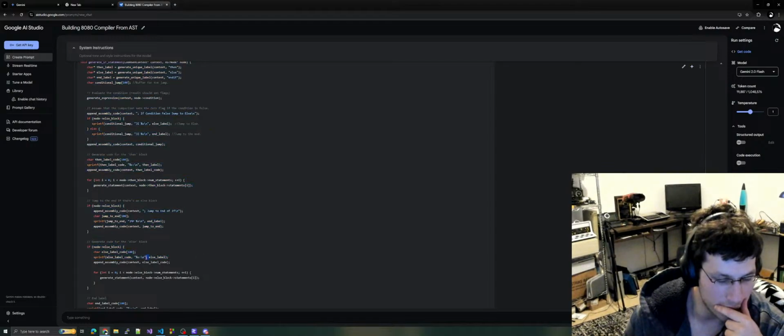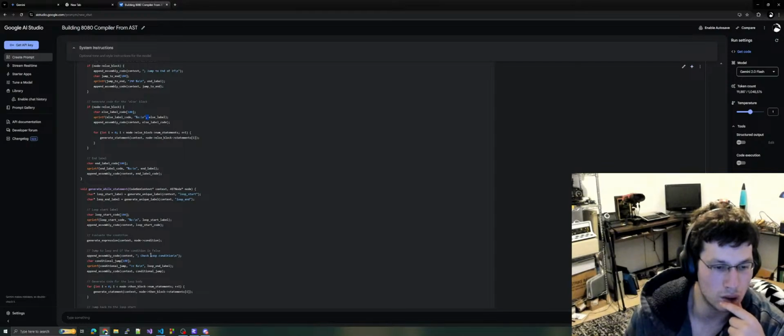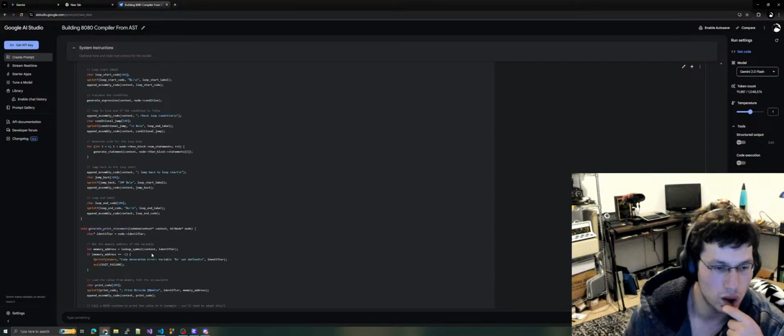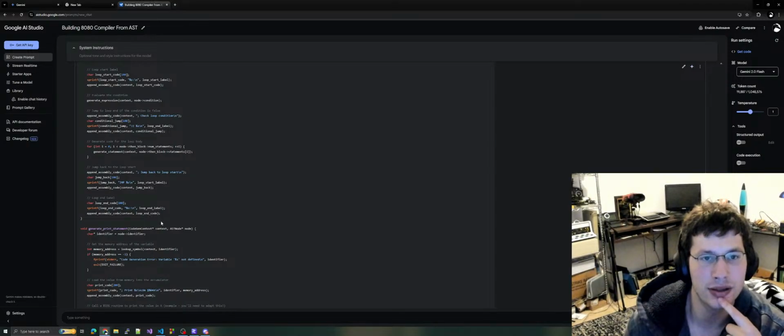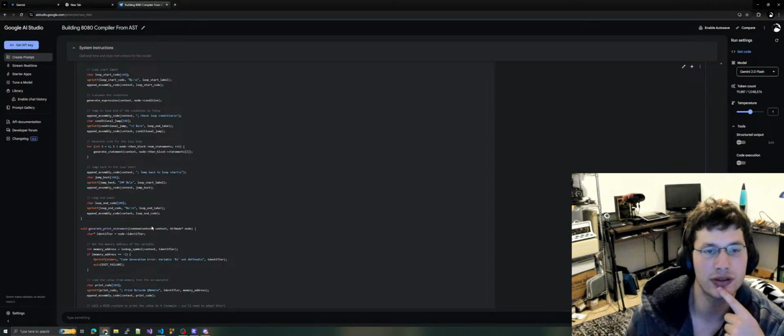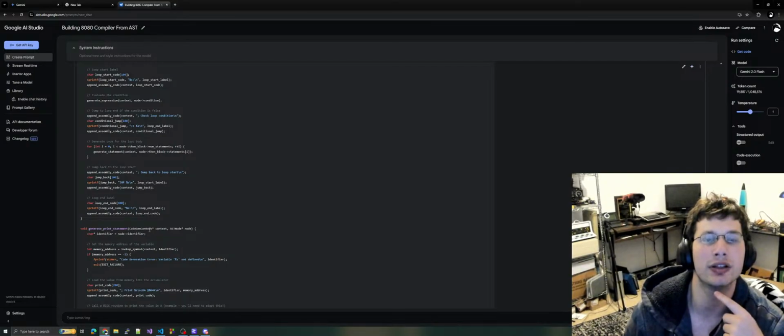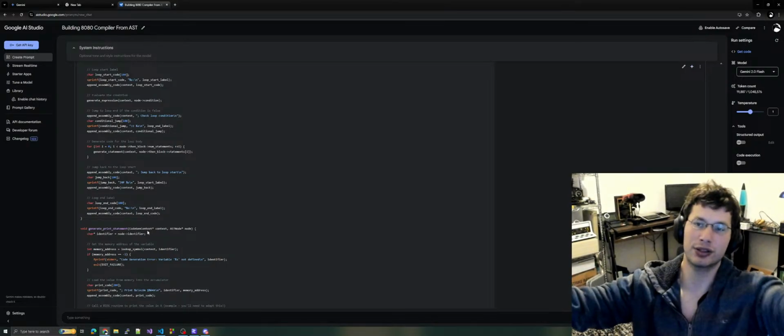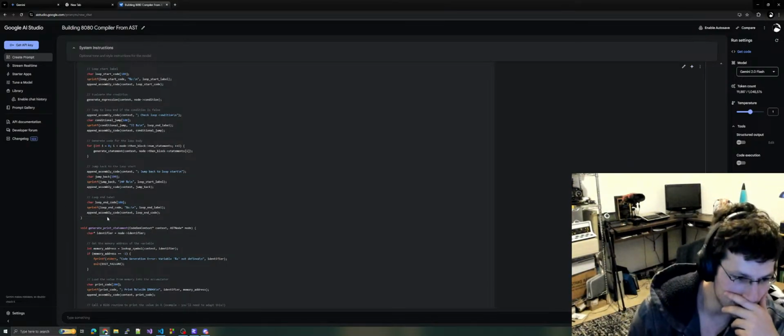Generate code for... This could either be good or really bad, because the max output tokens is 64k, but the max input is 1 million tokens. Okay, that makes sense.